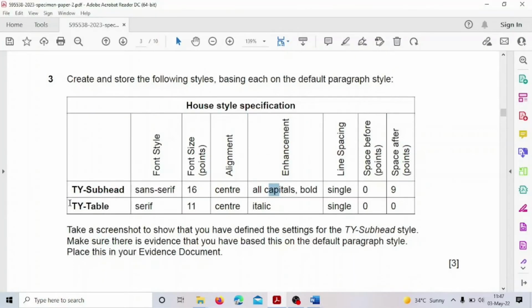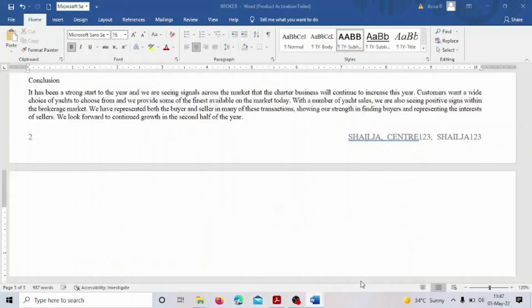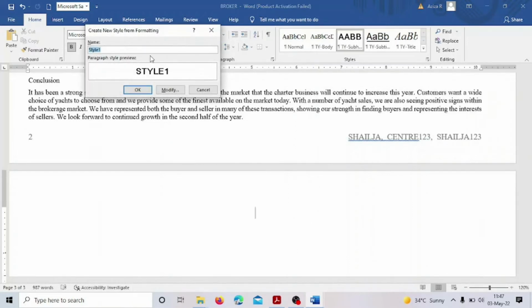Now, next, another one, the last one, TY table. Okay, let's do that now. Hope your cursor is here. Just make sure of that. Now go to create style and type TY capitals hyphen TABLE, capital T-A-B-L-E, table, modify.